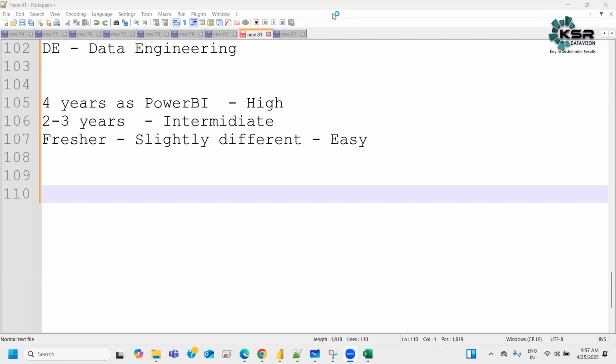If you have a package of 7, you cannot expect a package of 9.4. Yes, if you have a package of 9.4, definitely you can expect 20 also. A 100% hike, 18 to 20. But a company never gives a 100% hike unless you have counter offers. So from 9.4, you can jump to 13, 14, then from 13, 14 to 17, 17 to 20. That's how packages increase.